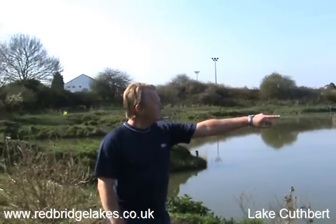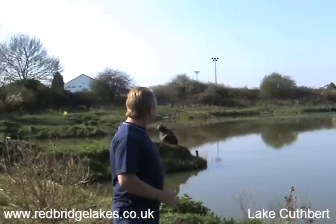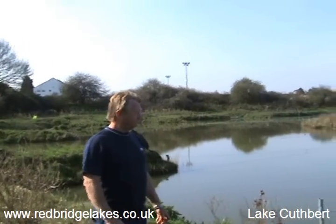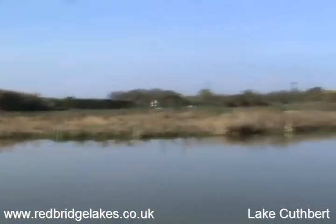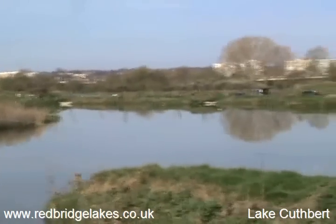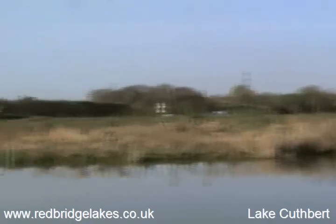On the end of these little spits here between the pegs, we've got a fish refuge that we sat in the water. The fish actually bred there last year — they actually spawned on that last year, and I believe they're doing that again right this moment as we speak. So we're bringing on lots of small fish as well as the fish we've stocked, so hopefully that maintains itself.